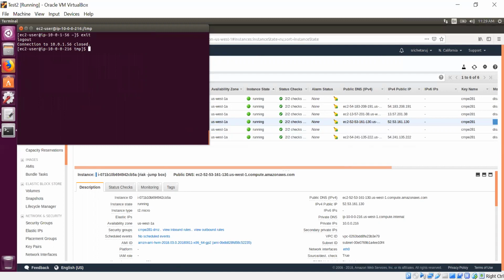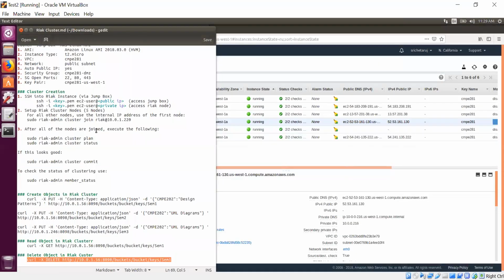Let's test this Riak cluster by inserting an object into one of the keys. I will use a SEM1 key and I will add the data CMPE282 and design patterns as a JSON object into this key.